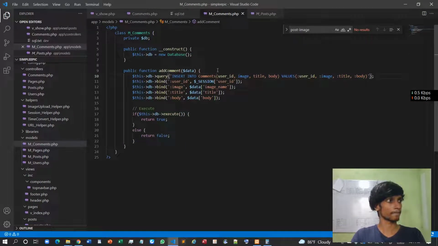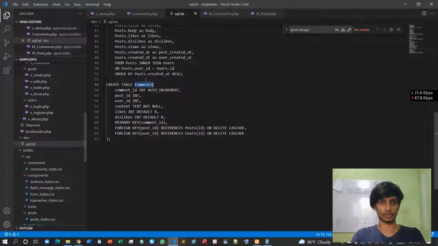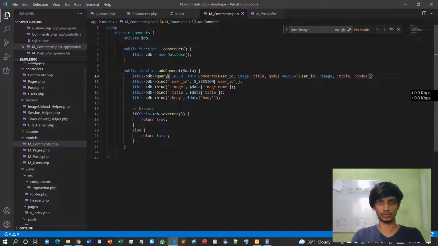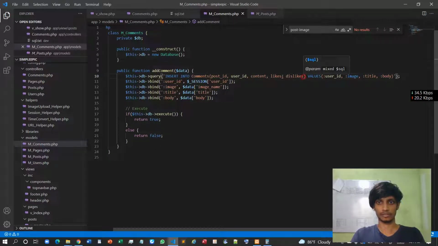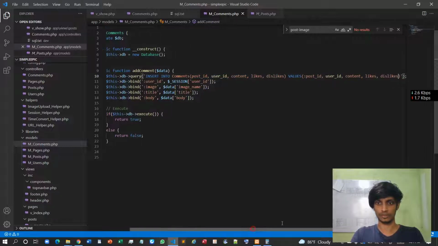and the post ID, user ID I need to give. So post ID, user ID, and simply content, then likes and dislikes. Then I need to add placeholder values like this.